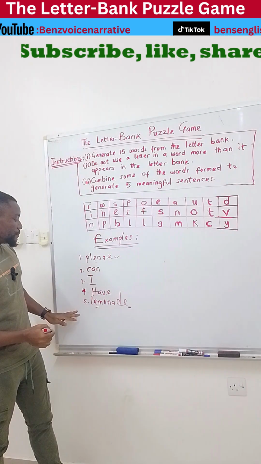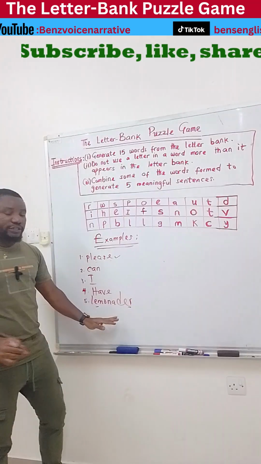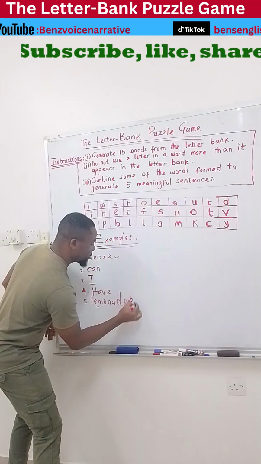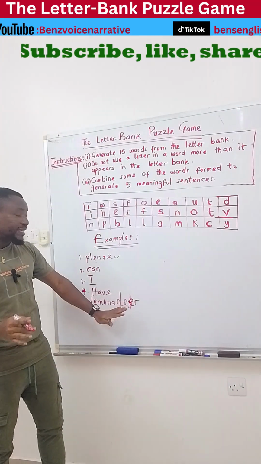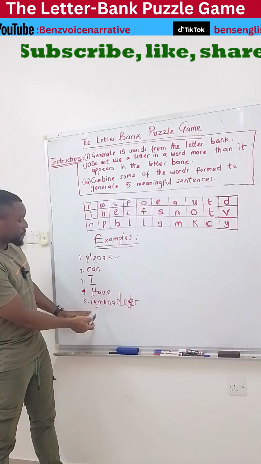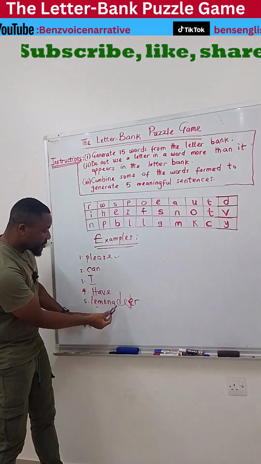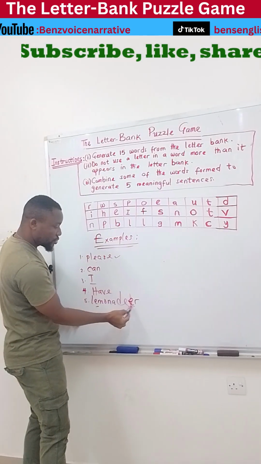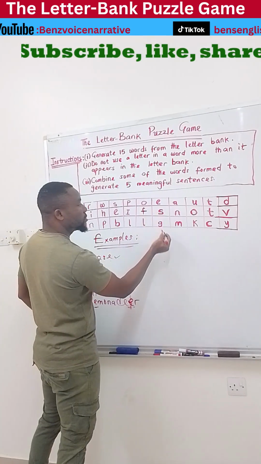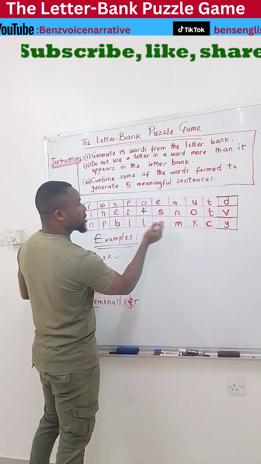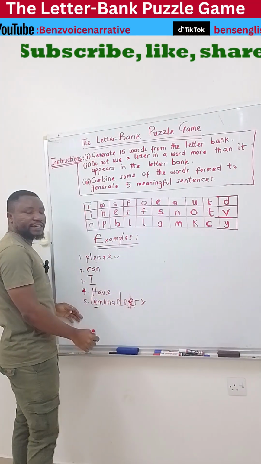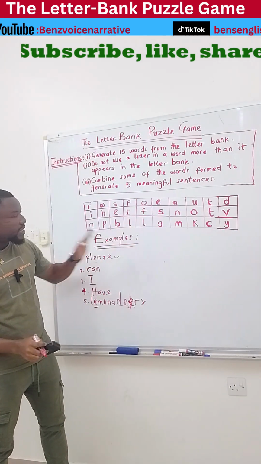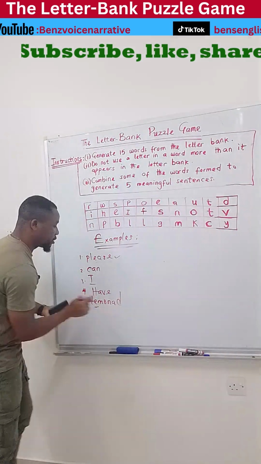Now look at this example. I can have anything like lemonader. Of course, I know there's no word like this in the English language. But we don't have three E's in this bank. How many E's do we have? One, two. That's all. So this is going to be wrong if you write a word like this, because this word has letters more times than they appear in the bank. So lemonade is a word.